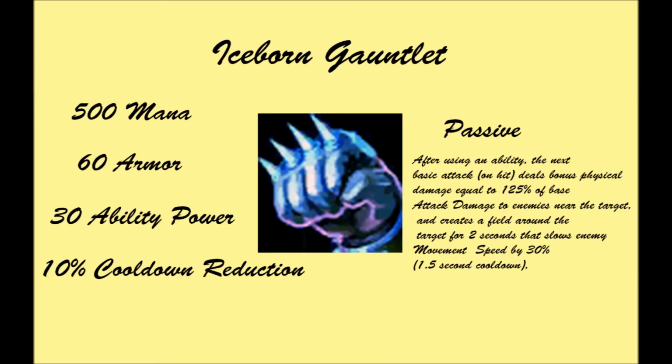Now, Iceborne Gauntlet is one of my favourite items on Sona. It gives me 500 mana, 60 armour, 30 ability power, and 10% cooldown reduction. Every one of these benefits Sona and more because it also gives you a Sheen proc, which means that your next basic attack will deal bonus physical damage equal to 125% base attack damage on hit. So if you add this damage along with Sona's Power Chord passive, it's a lot of damage for someone to take, and a lot of summoners get surprised by how much damage you can actually do with it.